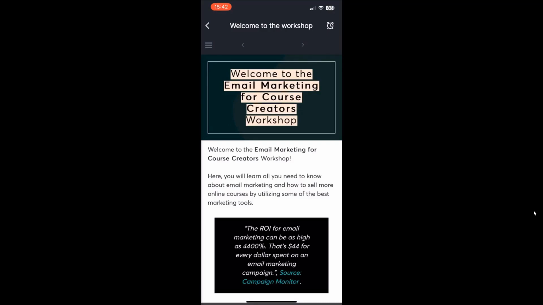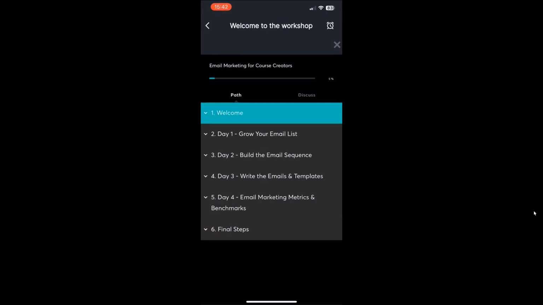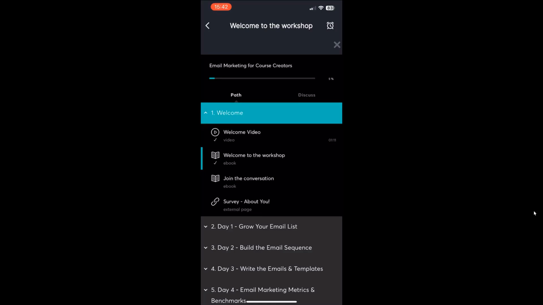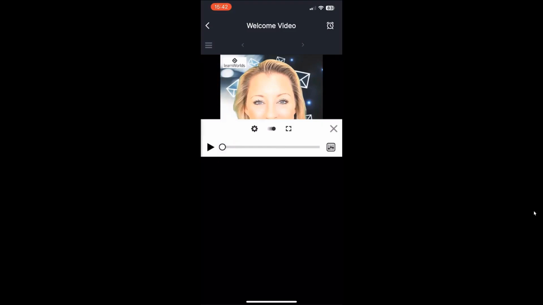So it opens up like so. You can click into the little hamburger menu to reveal all the sections and the course path for the specific course. You can navigate simply by clicking either on the section or each activity that the section includes. Let's say that perhaps we want to go over to that video, and your video is going to play like so. So simply play it, and you're going to see it. It has the ability to also turn sideways. If you want to play your video in landscape mode, you can also do that simply by turning your phone.